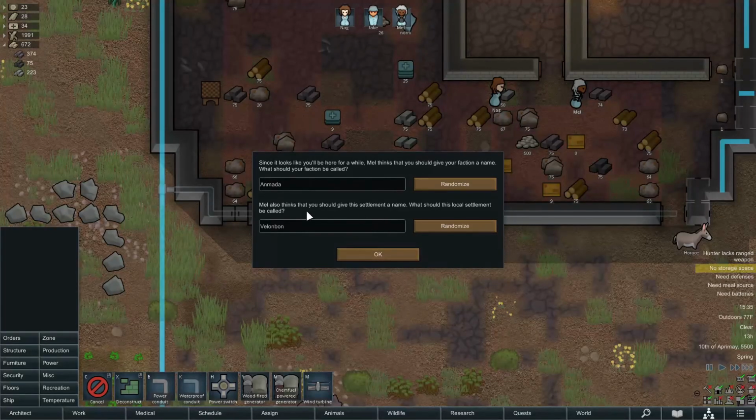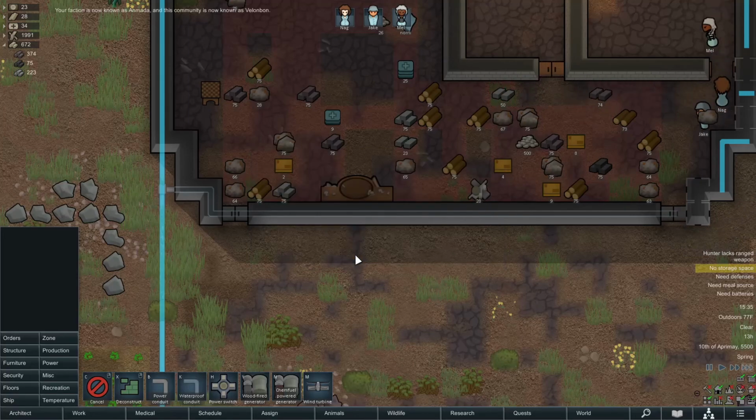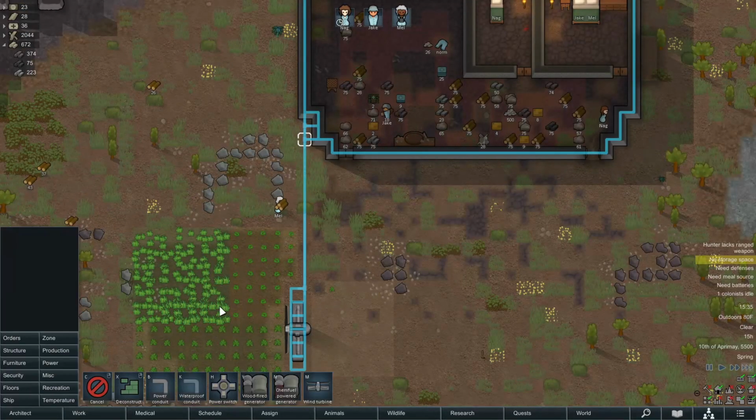So I was just randomizing these, and I just figured, let's just go for a random name. So our faction will be called Armada, and our settlement is Vellenbahn. And now that we have some power, I think it's about time that we should probably start doing some research.